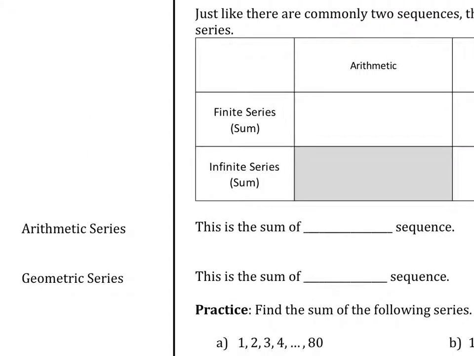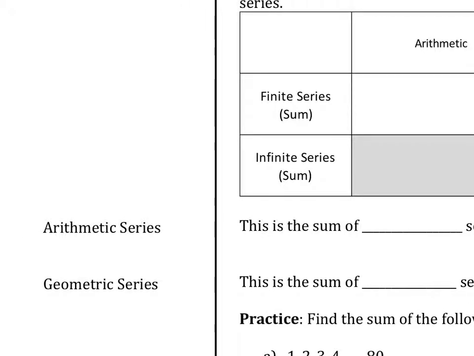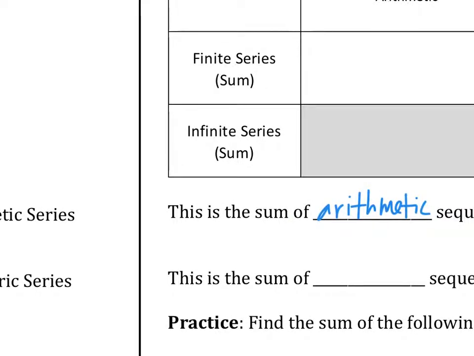All right, so we are going to talk about series. We're going to add up all the numbers in the sequence. There are two series that we want to talk about. The first one is arithmetic series, which is the sum of an arithmetic sequence. And the geometric series is the sum of a geometric sequence. When you get to calculus, there's going to be more series than just these two, but for now, we're going to just focus on these two.